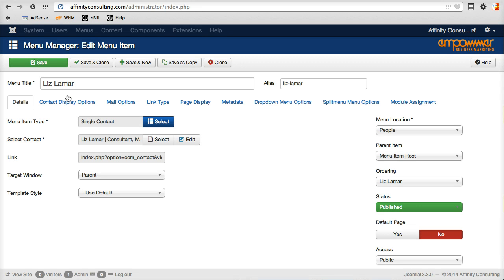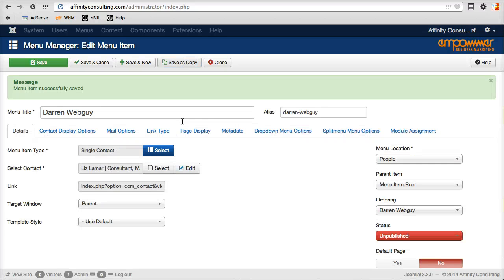Click by opening her name, change the title, and delete the alias. Then we'll save as a copy, which will duplicate all of the display information for Liz.